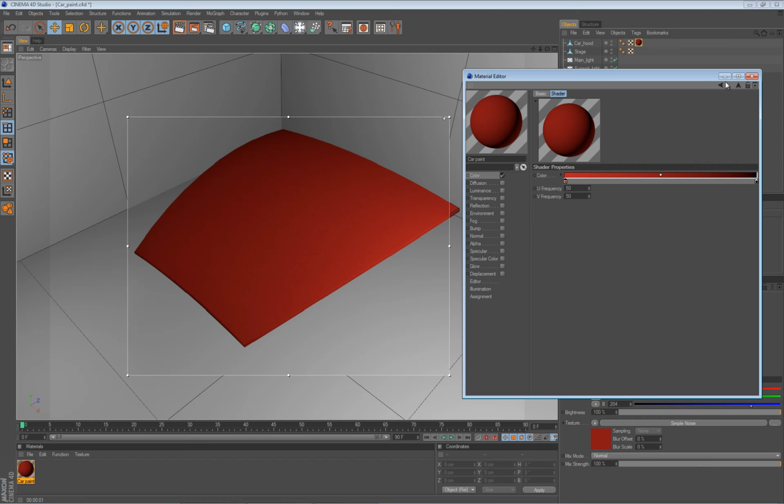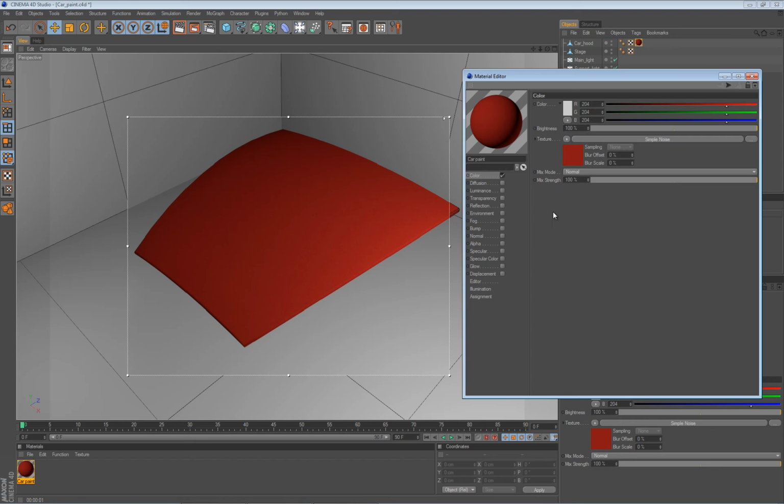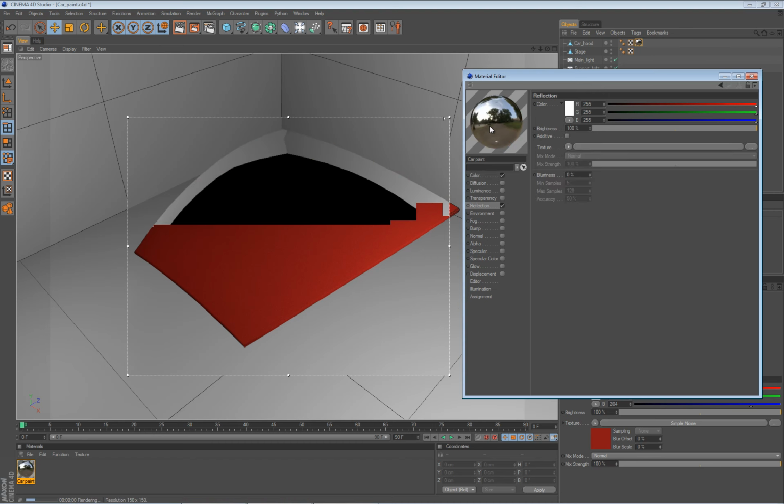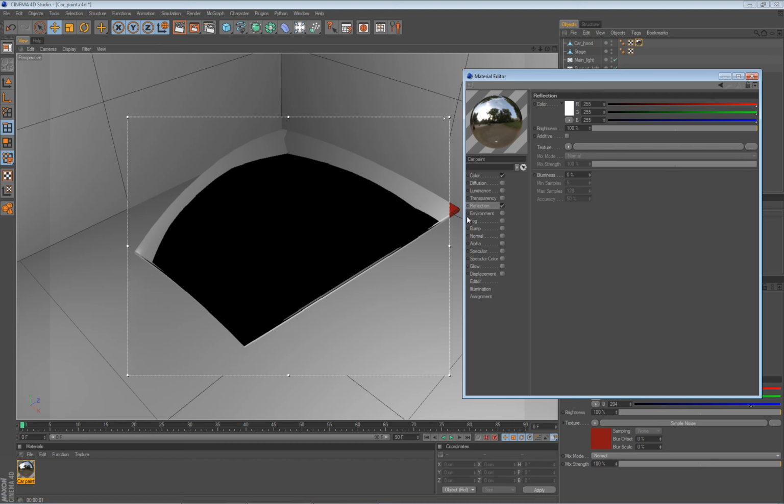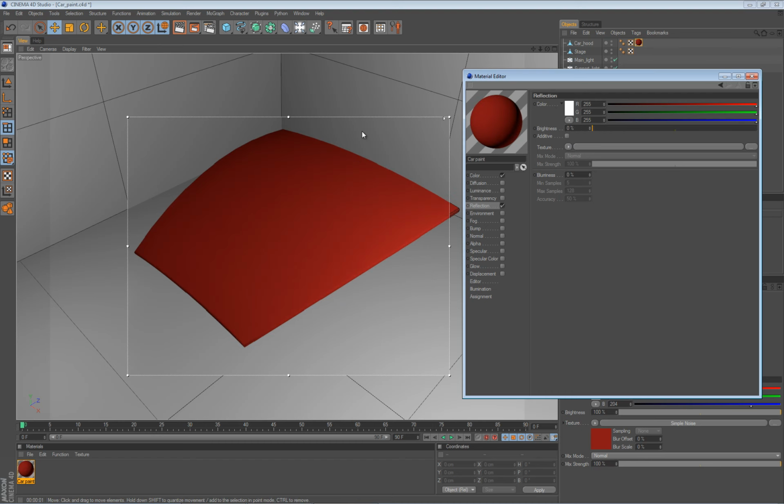This is pretty much it for the color, and the next thing I want to do is enable this reflection channel, and you can see it completely eats up that color channel, and I have to drop that value to 0. So now we have no reflection. Or we can load a texture here or an effect or whatever you want to control that reflection.